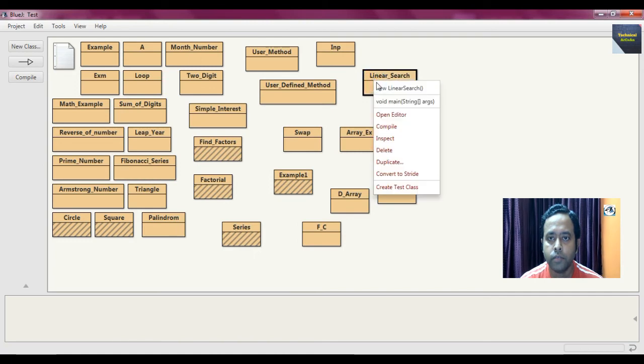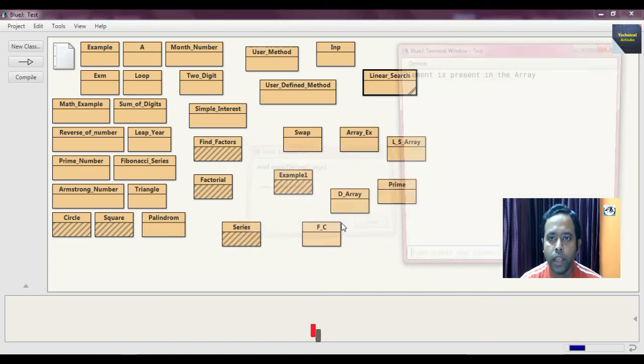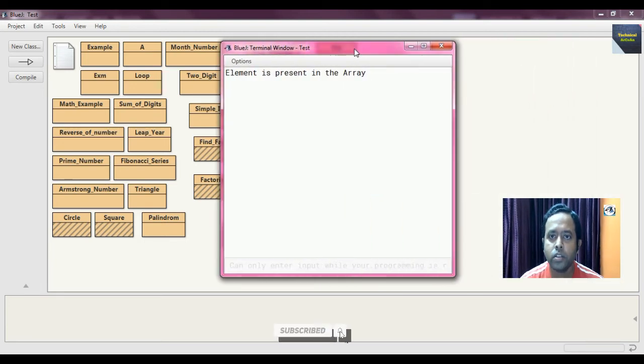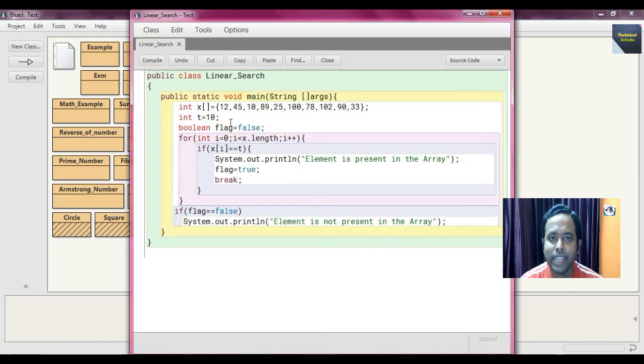This is our class file. Just run void main and just okay, and just see, element is present in the array. Why? Because we found the element 10 is present at index 0 1 2, meaning at index 2, meaning the third element. So that's why it puts the message in the console, element is present in the array.